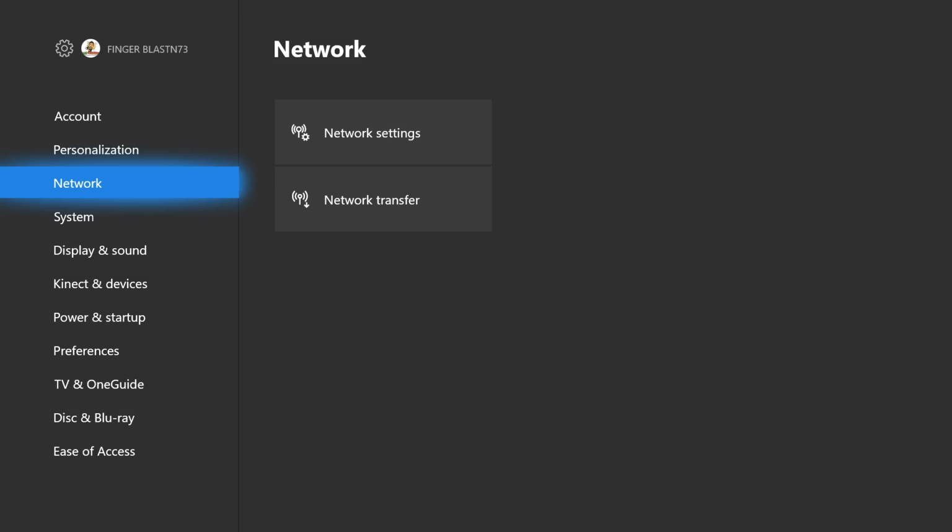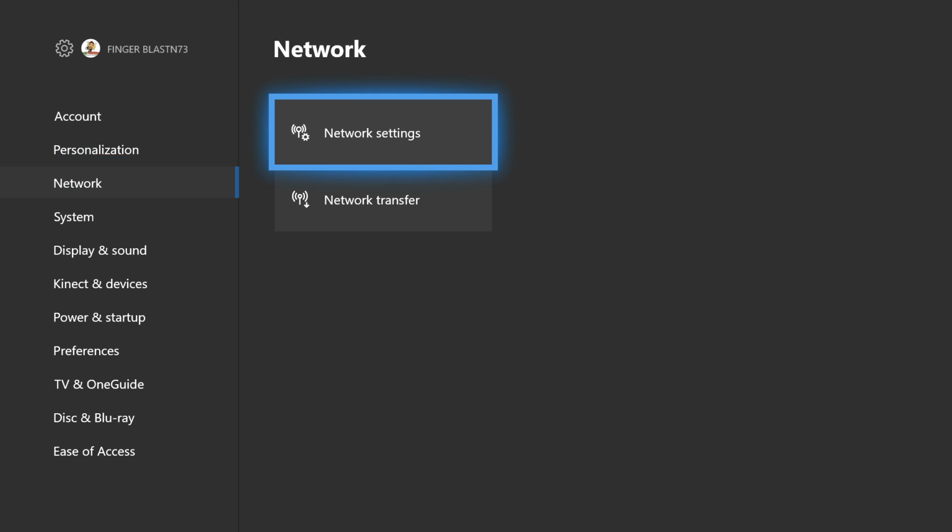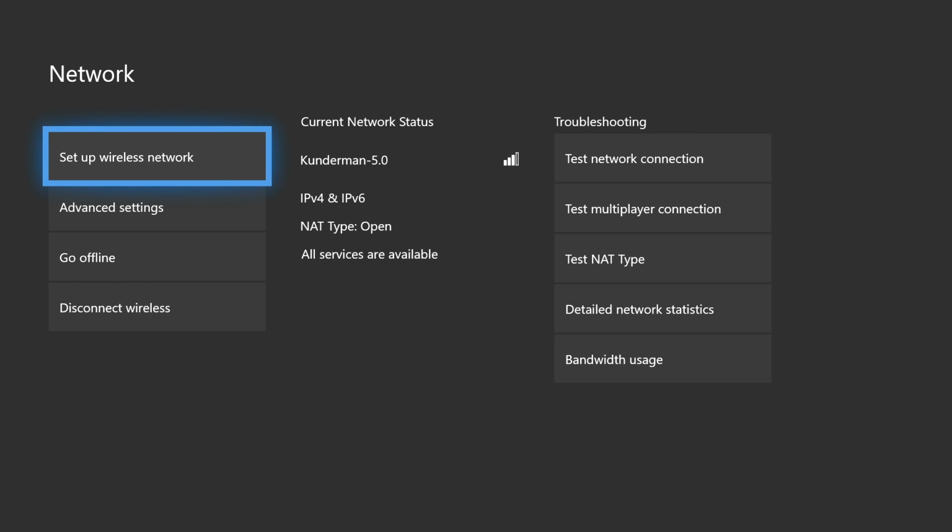and then you'll see where it says Network Settings. You'll see Account, Personalization, Network, and then you go over to Network Settings. From here, you can see it says Set Up Network, Wireless Network, and in the center there, it has your current network status. And you can see mine says Kunderman 5.0, which means that's the name of the network, and then it's on the 5.0 gigahertz band, and then it shows your signal strength. But notice that the NAT type is open, and that's what you want. You want your NAT type to be open.